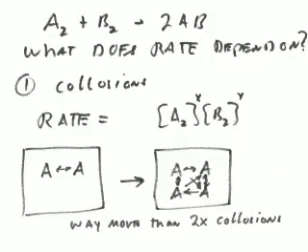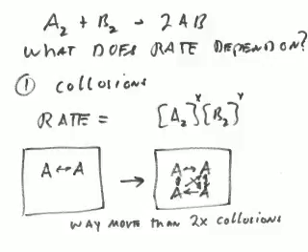So obviously the rate of our reaction depends on the collisions. So when looking at our rate, it's going to have a concentration dependence on A and B. And those concentrations are going to be raised to some exponent. We talk about the order of the reaction. Well, why is there an order of the reaction?